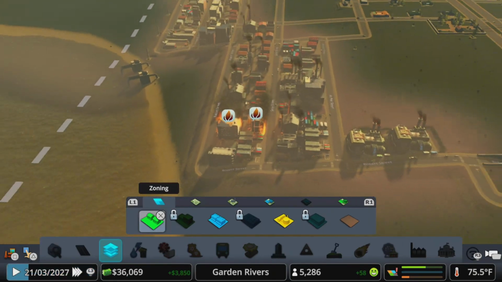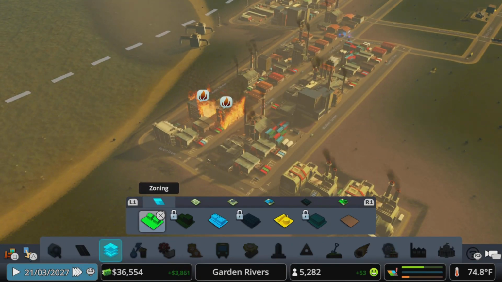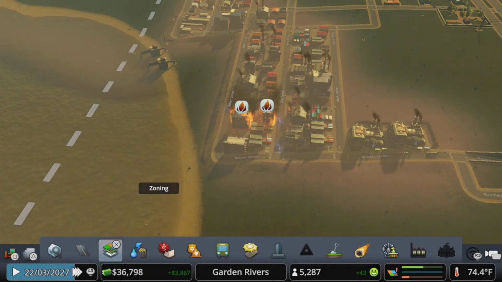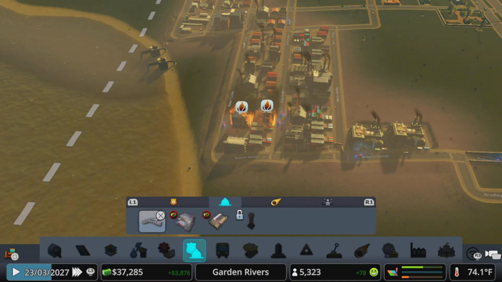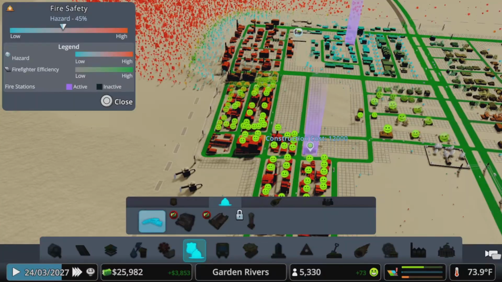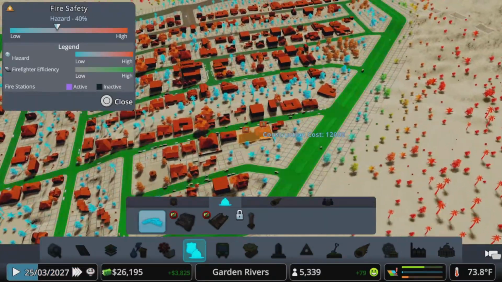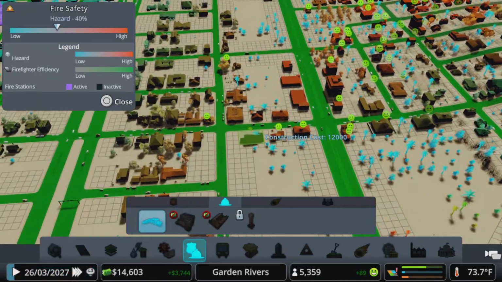Ooh, we got a fire down here. We do have a fire down here. Now, do we have the fire department? Good, here we go. These guys are on scene. Speaking of which, let's check our fire coverage, right? This area definitely probably can use another fire department. Oh, these guys over here definitely need a fire department.